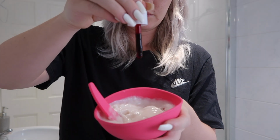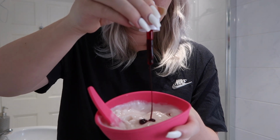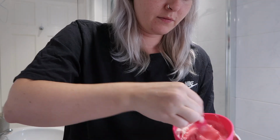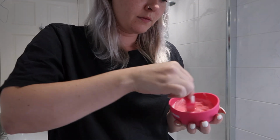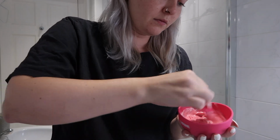So you'll see in the time lapse of me doing my hair, I mixed up a whole bowl of the pre-measured silicone bowl thing. I used a whole bowl of conditioner and drops just for one side of my head, and I was a bit perturbed because I used quite a nice conditioner, and I thought, Jesus, the amount I've used, I wouldn't want to do this a lot because it's not a waste, but it's just a lot of conditioner to use just to get some colour on your hair when I could have just used a dye.